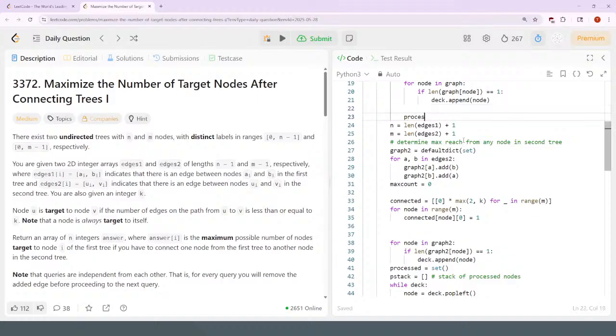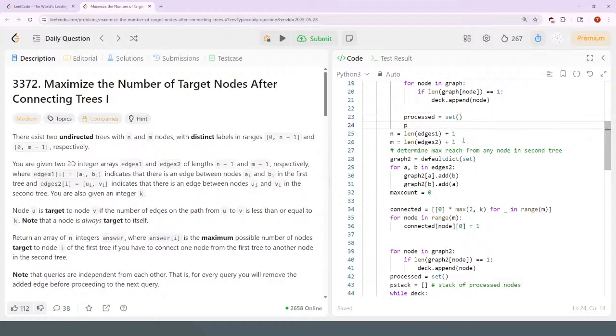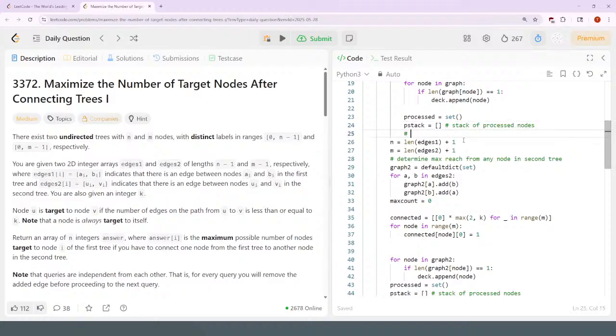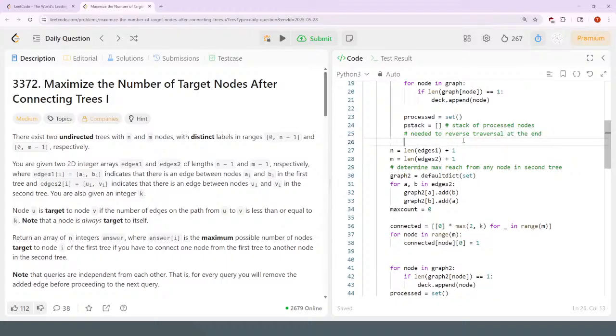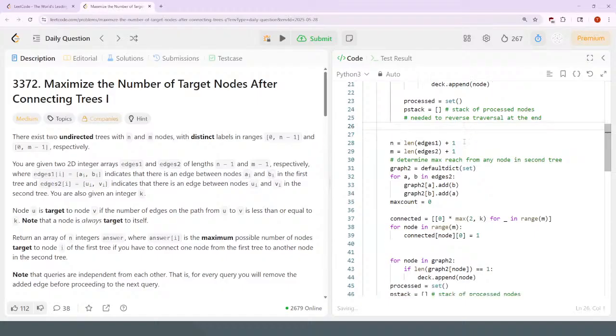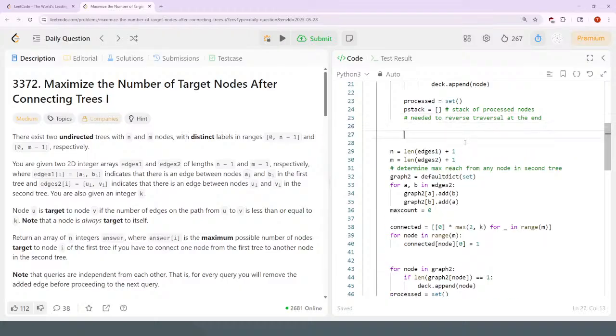I'll have a processed set and a process stack. And this is needed to reverse the traversal at the end. There's probably more efficient, elegant ways of doing this, but whatever.